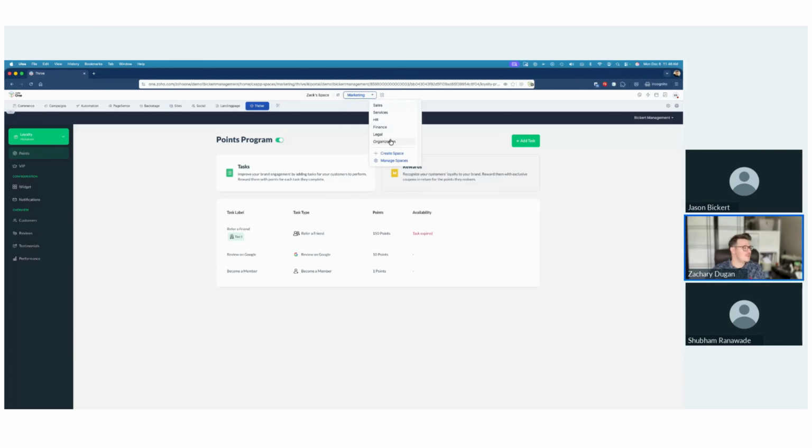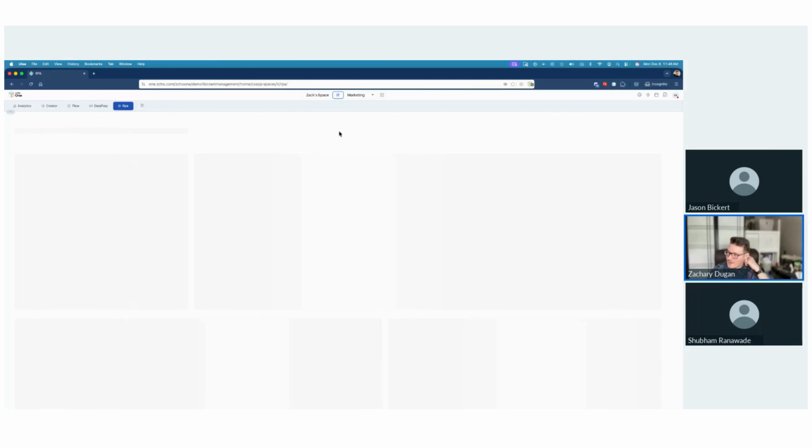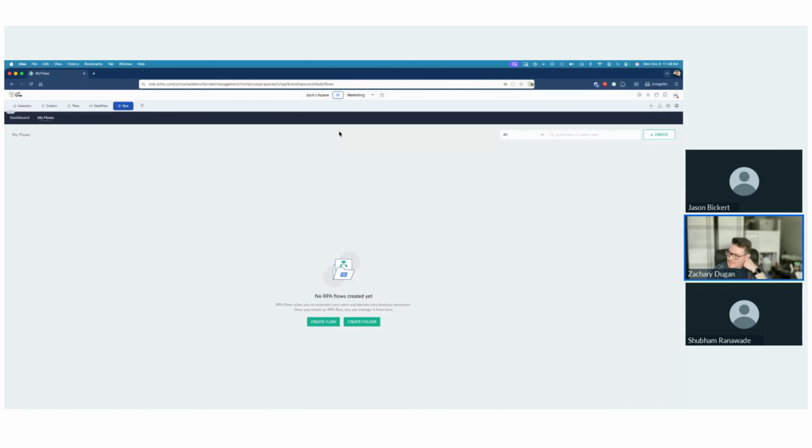The last newest app, it's actually in the IT, right? I reordered these things. IT is the next space here. It is RPA. I don't really know how to describe RPA other than you can program basically an automatic robot to do repetitive tasks. So it's almost like a workflow, except you're kind of programming a bot to just, I think it can, I don't know the extent of it. I would take a look at it. The IT guys are probably really excited about this one. I know our IT guys are.